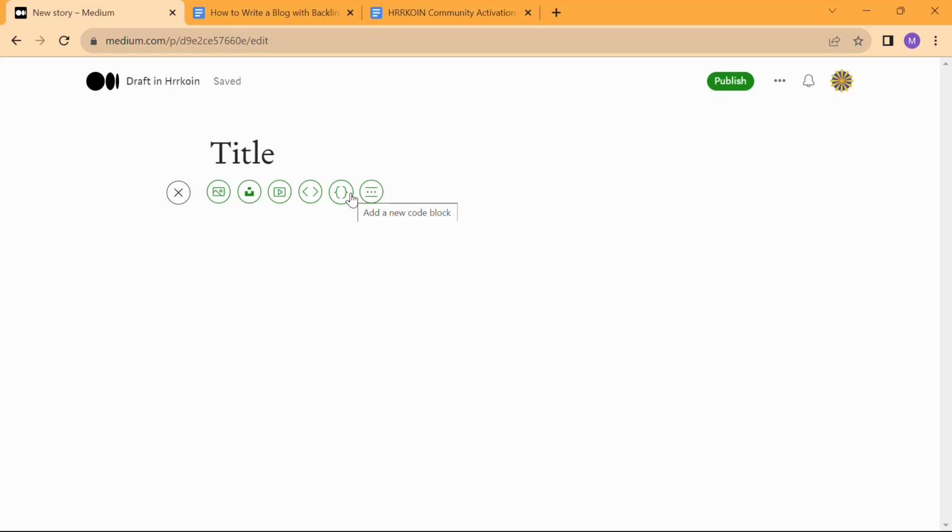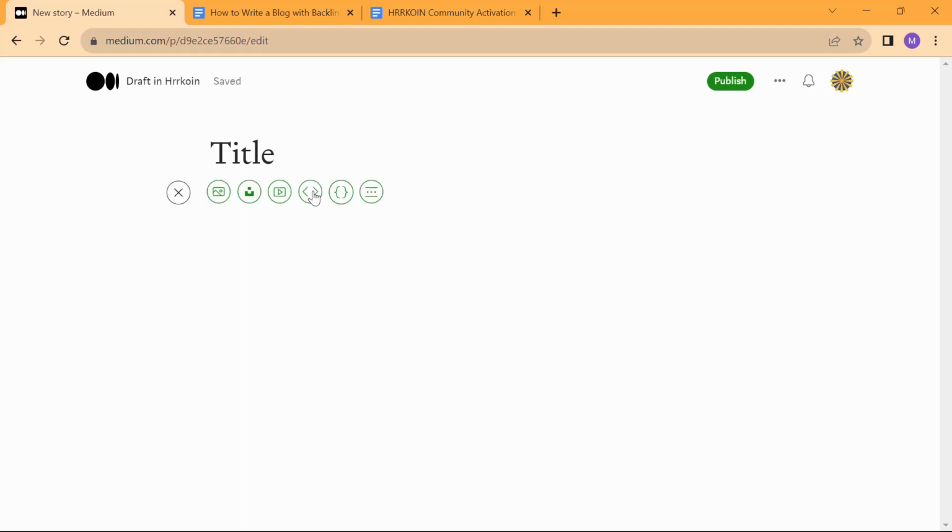The next option is add a new code block. Through this option, you can add code like HTML, CSS, JavaScript, or any other language. You can use the code block. Last option is add a new part. You must have seen in a blog that there are multiple parts in it. So if you click on add a new part, it adds a new part, like these three dots represent that a part has ended and you can add a new part here. We don't need it for now, so after clicking on the backspace, that thing is deleted and we get back to where we were.